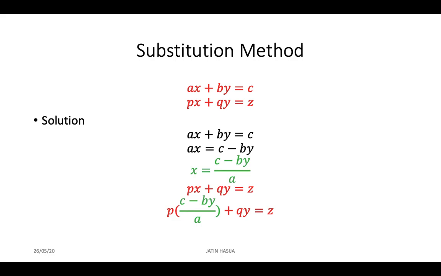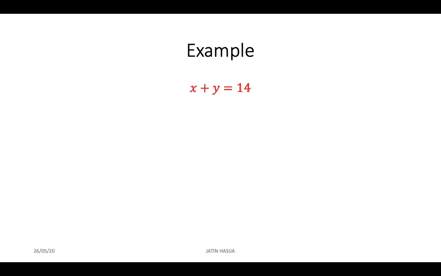Now let us take an example where we have the two equations x plus y is 14 and x minus y is 4. This is the first question of the third exercise of your NCERT book. Remember, for the solution we have to find the value of x from any one equation. So I am taking the first equation, from which I will be finding the value of x. This x will be equal to 14 minus y, because every other variable other than x will be on the other side from x. Therefore it becomes 14 minus y.